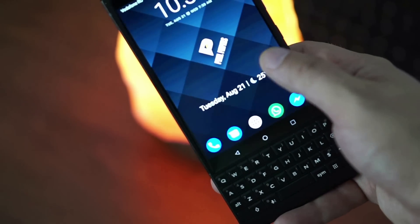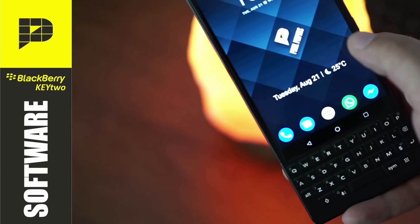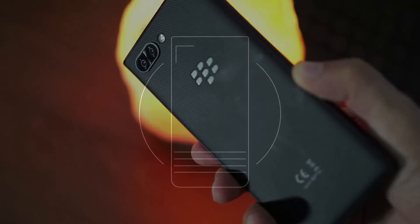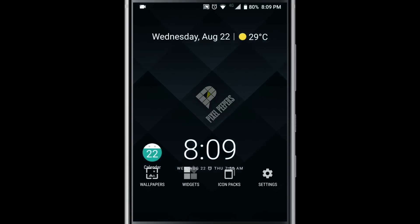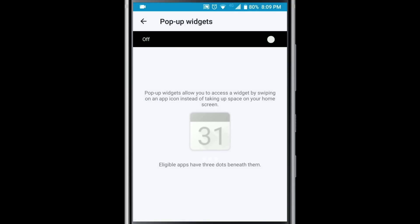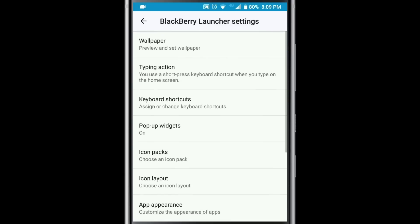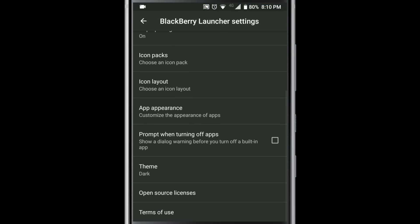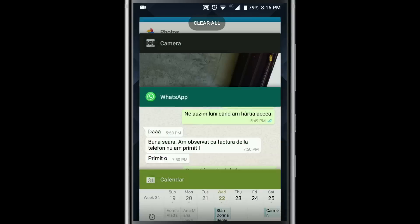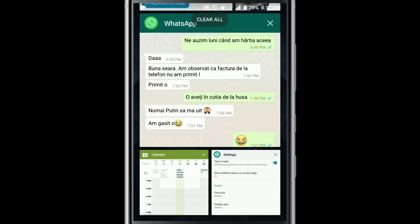The BlackBerry Key2 comes with Android 8.1 Oreo out of the box and will surely get Android Pie. The look of the UI is very stock-like, so it's clean and fast, but don't be fooled by the appearance — it's a BlackBerry, so customization and value apps are very well implemented behind the first layer of the software interface. You can customize the launcher to your liking, from icon grid and widgets to BlackBerry's very own popup widgets that appear when you swipe up on apps that support it, and shortcuts to everything you need. There's a dark mode too, but it's more of a greyish tone, so no AMOLED blacks here. You can even choose the recents layout from three presets: Masonry, which is BlackBerry's own thing, Tiles, and the classical Rolodex. So as you can see, the software of the Key2 is stock-looking at the surface, but very customizable underneath.